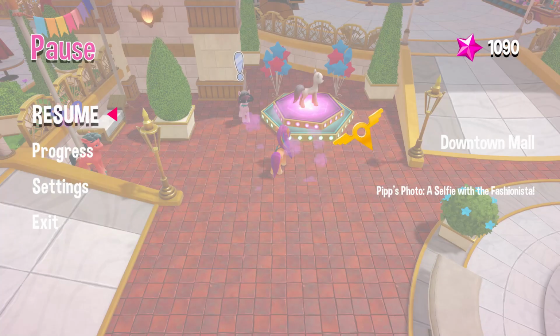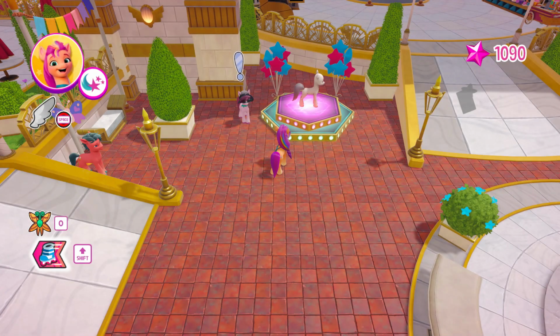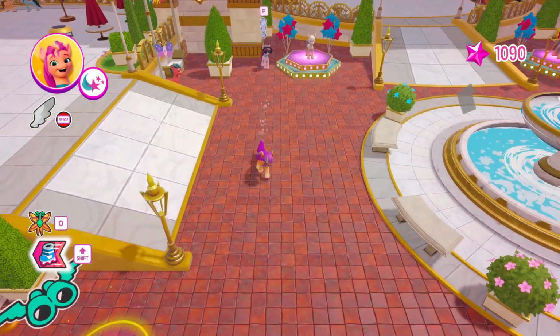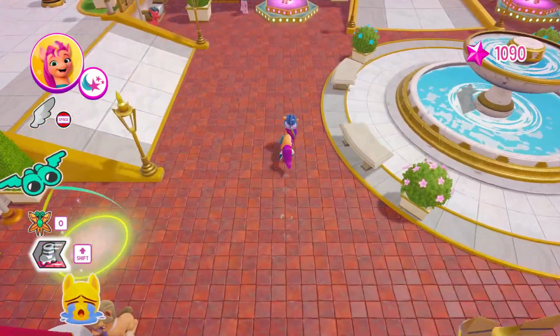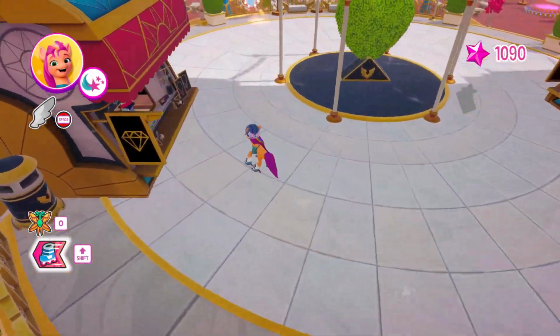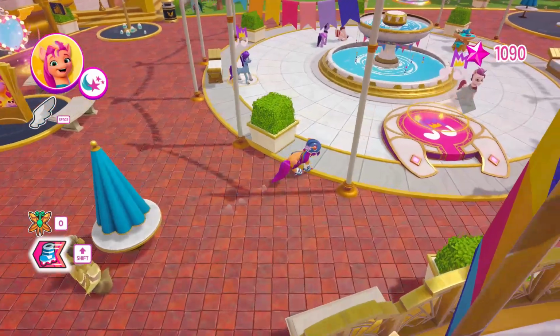Ooh. Well, it seems I'm not the only pony with this problem. Look at this. Someone else is also hunting the sunny emote, but I found this quest, and maybe this is gonna unlock it for us. So what do we need to do for this quest? I think we have to take a picture. Where do we take this blasted picture? Do we have to find this? We have to do it here?